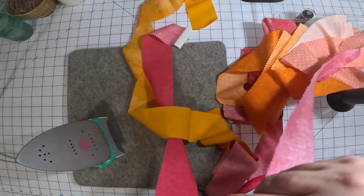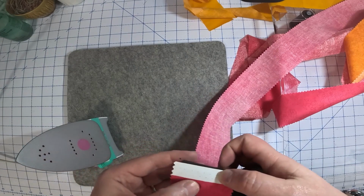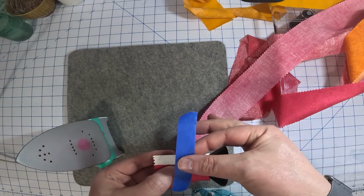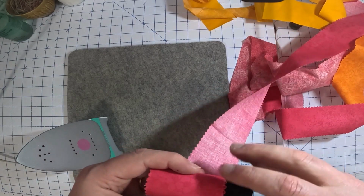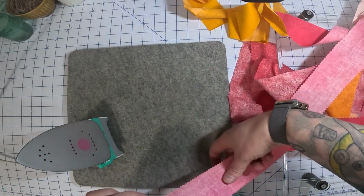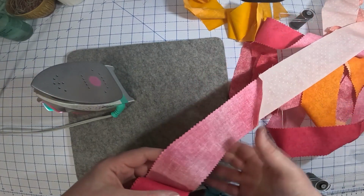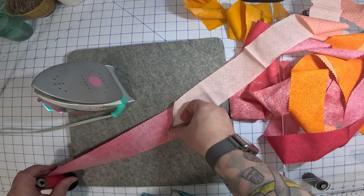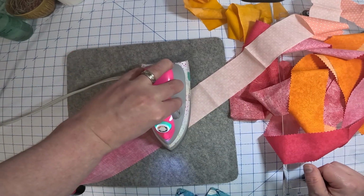So I can save that step up front and just do it later. So to get it started on the thread spool, some painter's tape is your best friend. Just wrap that around and then start wrapping in your binding. If there are any major wrinkles or creases, you can press those out as you go. And then as we get to those seams, you can finger press them open first and then hit them with an iron.